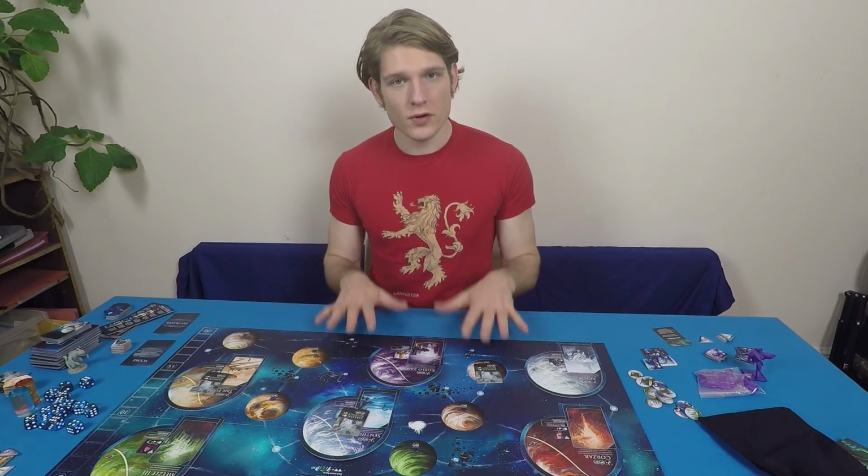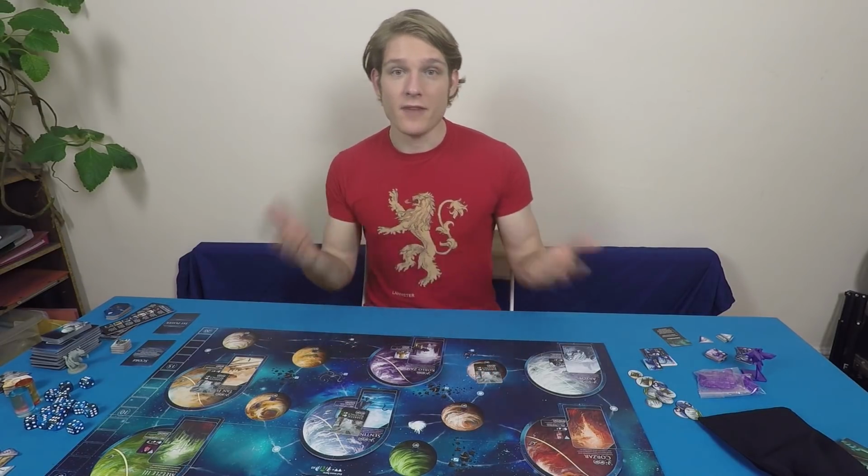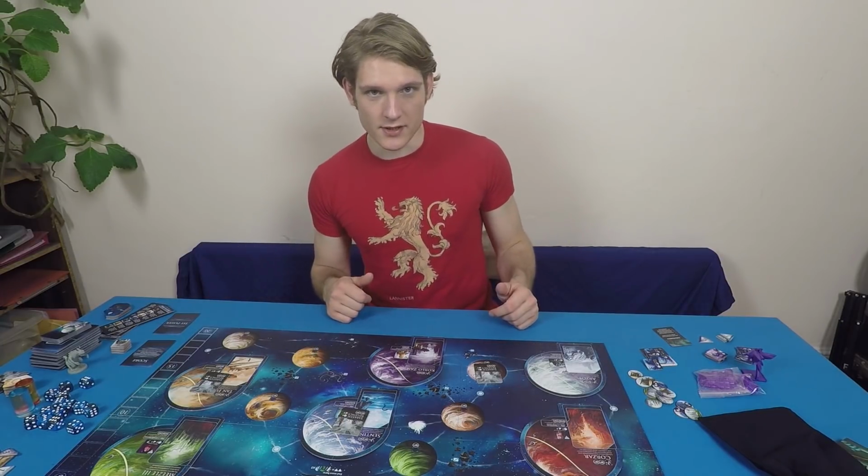So I'm using 4 Sarkeen Regency tokens, 2 inhabited and 2 uninhabited worlds, because I'm setting up a 3-player game. So in a 2-player game, I have 3 uninhabited planets and 3 inhabited planets. In a 5-player game, I have no planets at all belonging to the Sarkeen Regency.